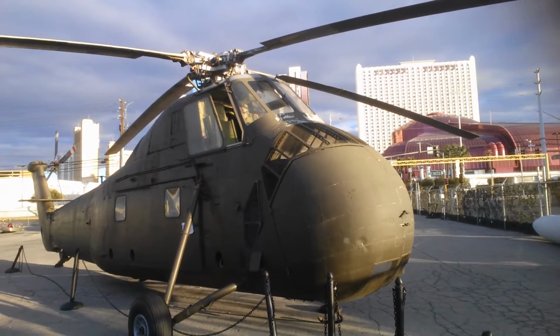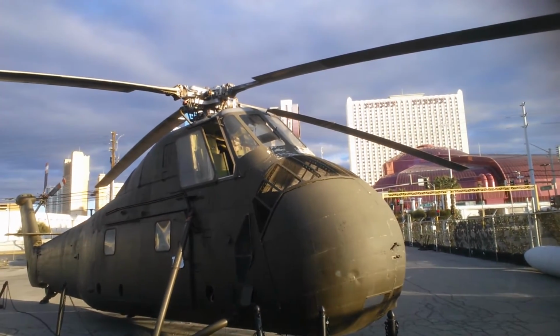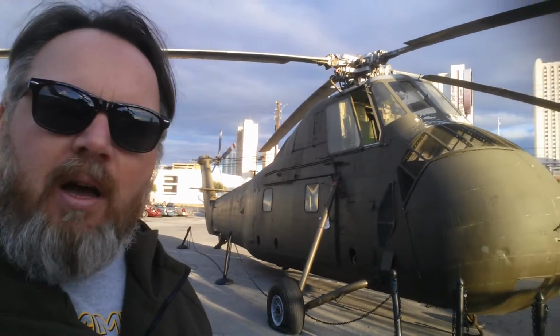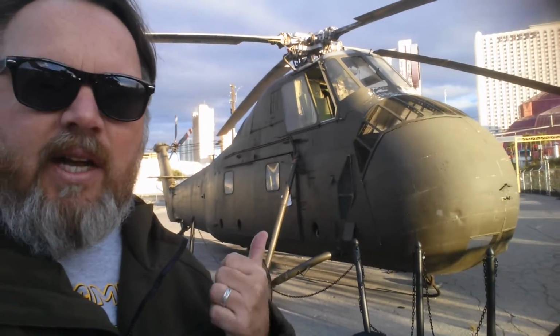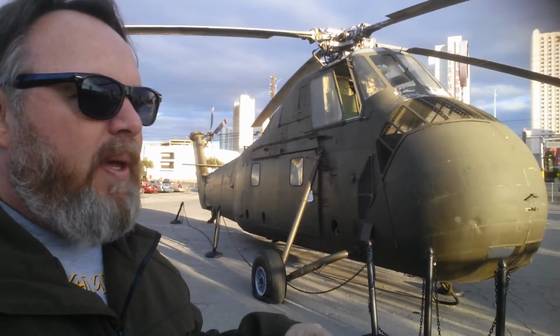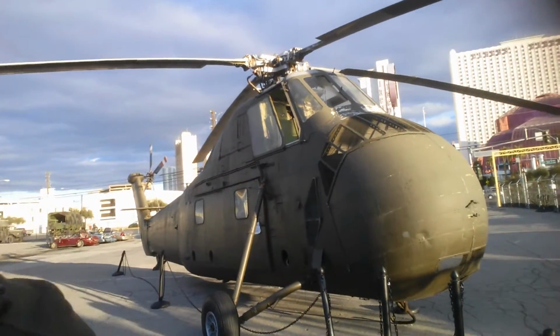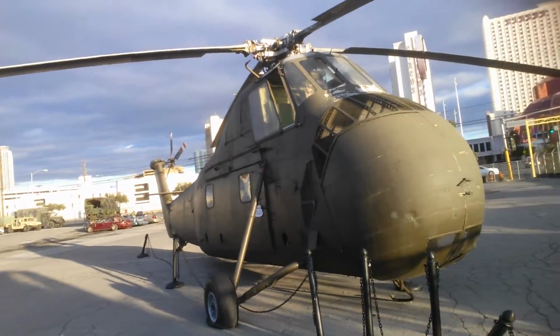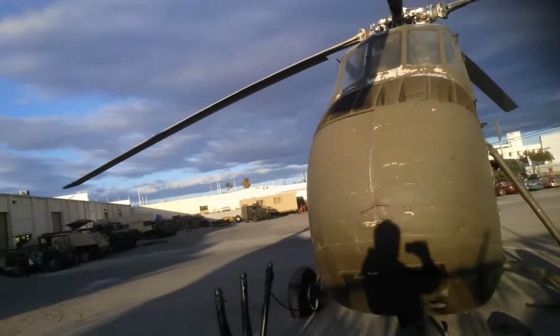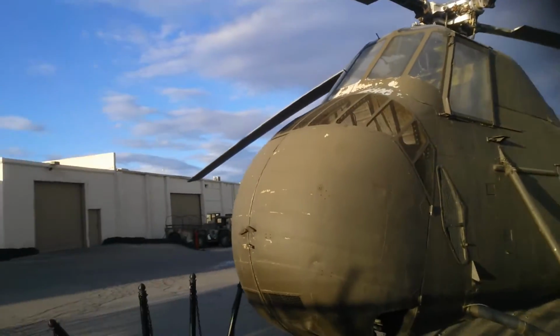Now, I don't think we can get inside this one, and I don't even know what the name of this thing is. If you do, post in the comments below. I remember when I was a kid and I saw those things for the first time. It reminded me of like a locust, like a creeping big old grasshopper or something busting a move. Back in the day, these things were legit.